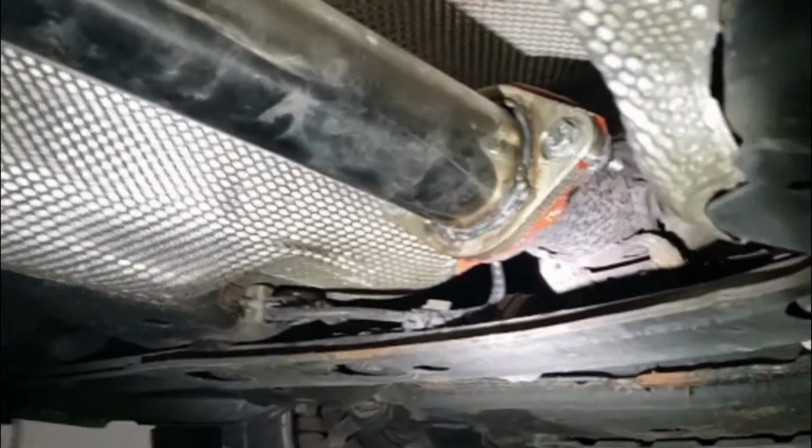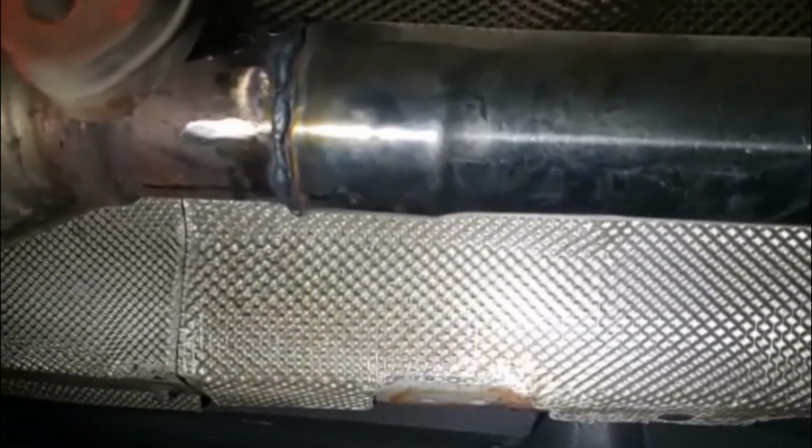Alright guys, so I finally got the exhaust welded at an exhaust shop a few days ago. And my first impression, to be honest, it's quite a bit louder than I expected, especially the fact that I was keeping the stock resonator and the stock muffler from a Mazdaspeed, even though the diameter's a little bit bigger.